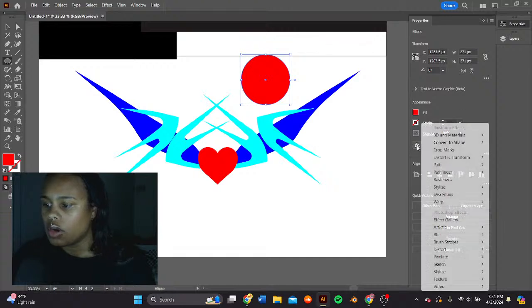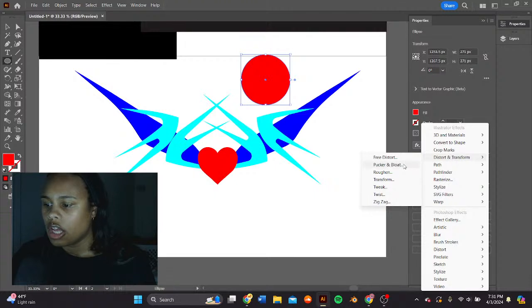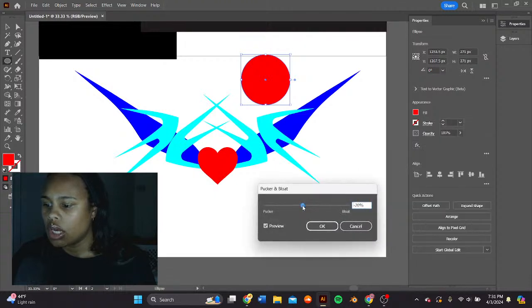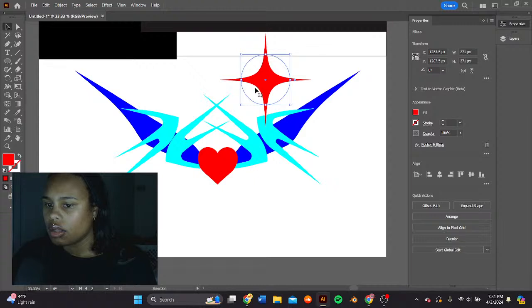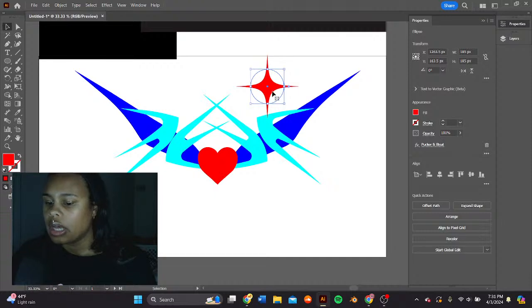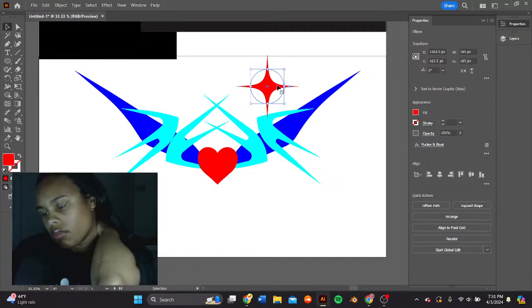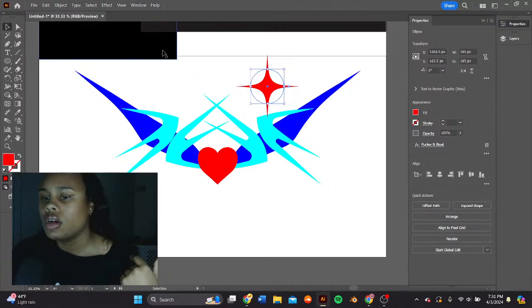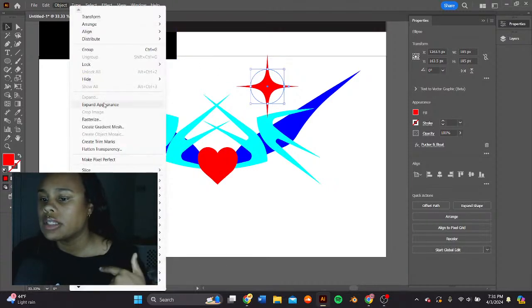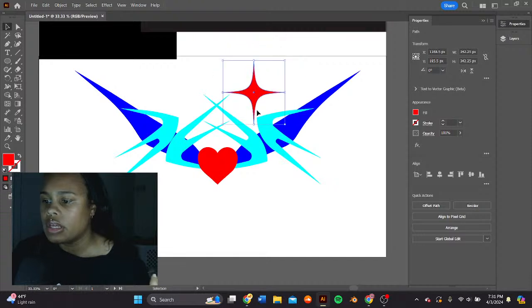And then you go to FX, you go to distort and transform, and then you go to pucker and bloat and slide it to pucker, and that's literally it. But just beware, if you want to take it over to Blender and you leave it just like this, it's gonna come out as a circle. So you have to go to object and expand the appearance of it so that it could show up on Blender.